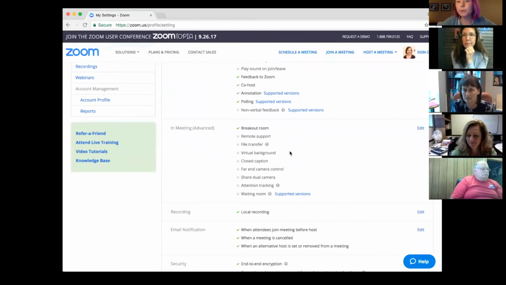We can test this out too. I've never done breakout rooms, but Jamie and I can test this out with you. Breakout rooms allows you to break people out into individual rooms. So if you have 20 people and you want to do 5 groups of 4 people, you can break them into their own little meeting room. They can have a group discussion, then they can come back into the larger group and share what they've discussed with everybody. It's a really neat little feature in Zoom meetings, especially if you have a large group and you want it to be a highly interactive and engaging meeting. It's a really good idea to use.